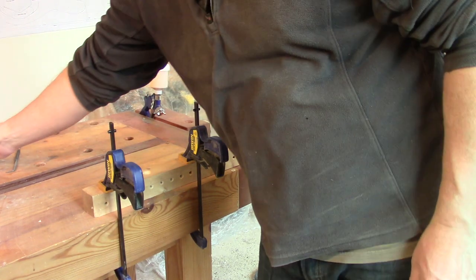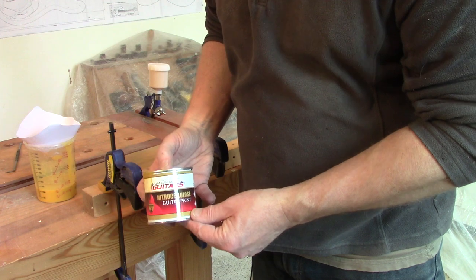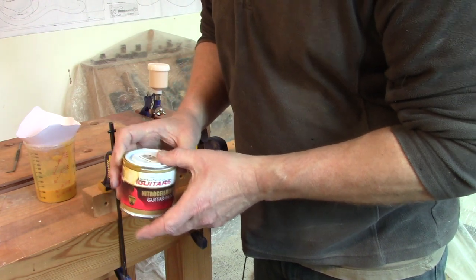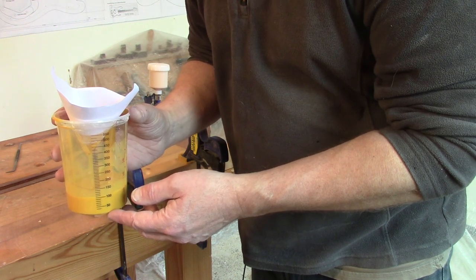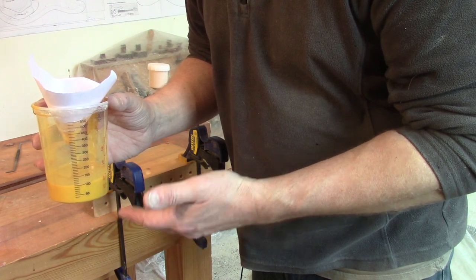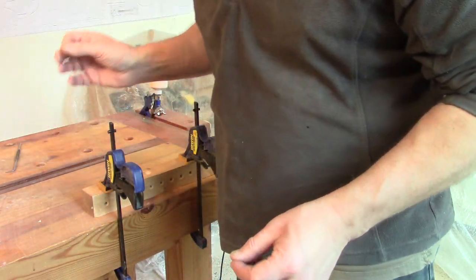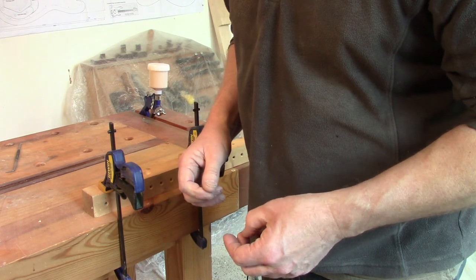Okay, so a few things before I start painting. In terms of the paint, it's nitrocellulose, and this comes from Northwest Guitars here in the UK, and it's their version of Butterscotch Blonde. I actually think it looks quite nice, it looks quite authentic. So for the first couple of coats, I've mixed it down about 25% thinners, perhaps a little bit more. I'll give it a coat at that, see how it looks. As I'm only going to be putting two or three coats on, I'll probably leave it at that ratio. But when I'm putting the clear coats on afterwards, I'll thin the final coats of that right down. So I'll get a nice, fine, shiny finish without having to do too much rubbing down.